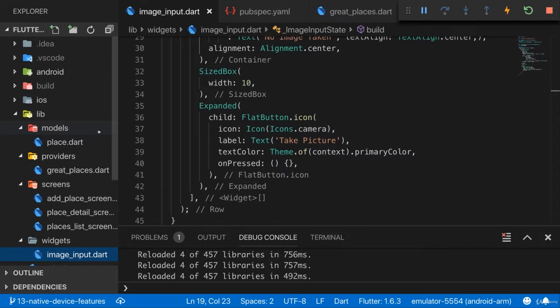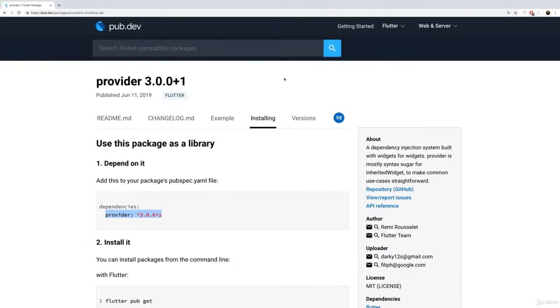Still, you would have to write some Java or Swift code to really then tell Android or iOS to open the camera. And of course, that's not something we want to do here because chances are you don't know Swift, you don't know Java. And the good thing is, for all the common interactions you want to have with your device, so things like working with maps or working with the camera, you got packages which you can install that take all the heavy lifting away from you and just give you a couple of Dart methods you can call to, well, open a camera, to open maps, and so on. There are official packages managed by the Flutter team and tons of unofficial ones managed by the community.